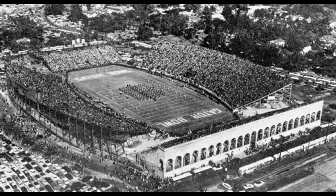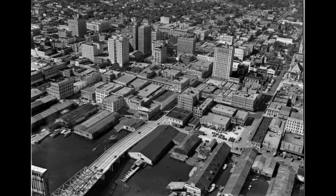going into the 40s and the 50s. And here in the 1940s, we see more of a prominence. The Gator Bowl is going to get bigger in the 1940s, 1950s, 1960s. Things are going to start to get more prominent with the sports complex. And I'll have more for that just for you in a moment.